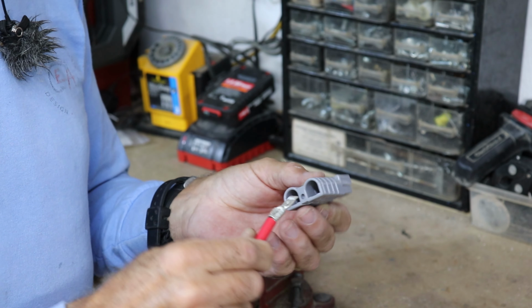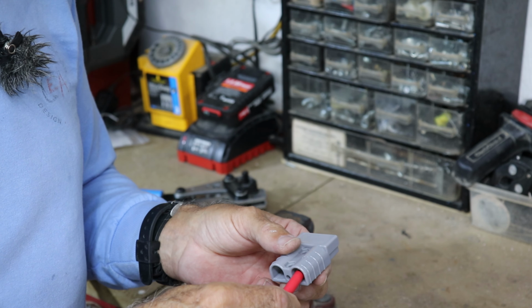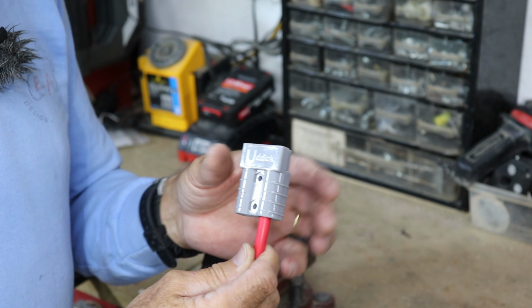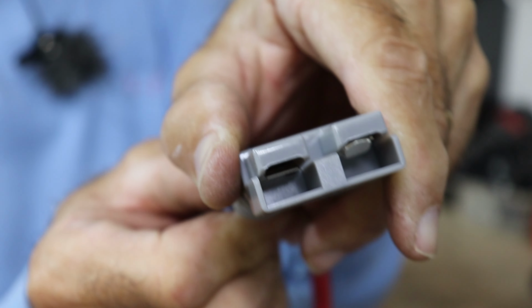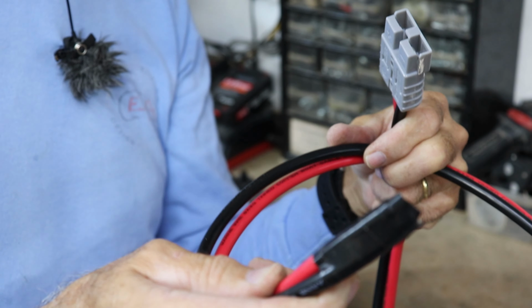And then you just insert these fasteners right into the back, making sure you put it in the right side. And you push it through till it clicks. And that's what it looks like on the inside. And you do the same with the negative. Just got to do the connections on the other end.